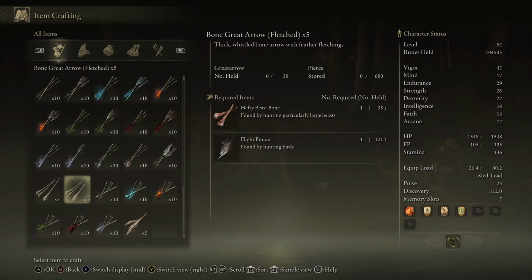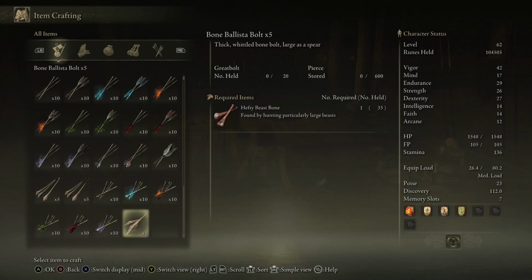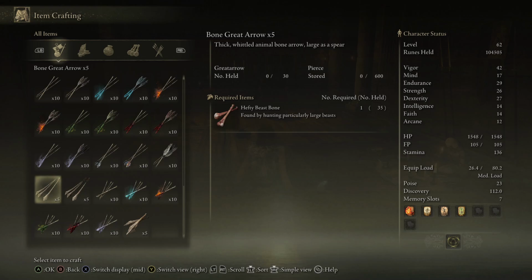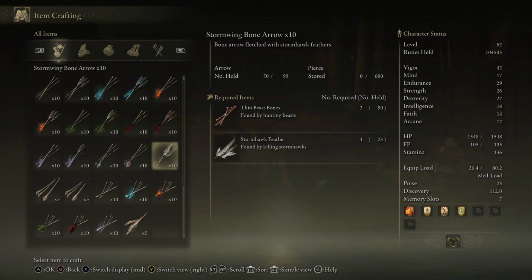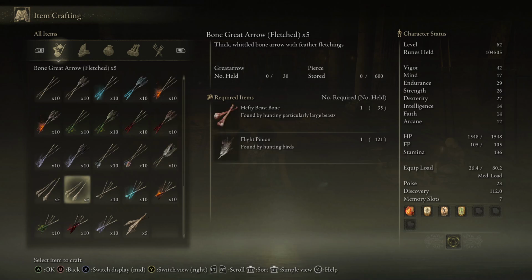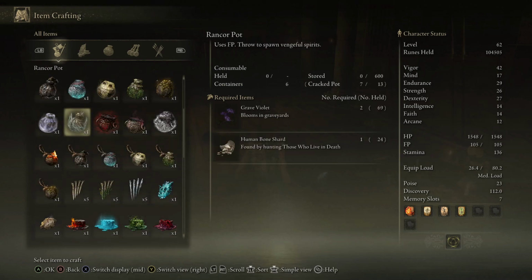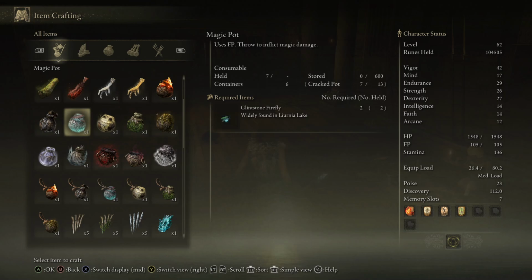Yeah, since we can craft these great arrows, the bone ballista bolts for the hand ballista. So we need one hefty beast bone and a single flight pinion to create 5 of these. Honestly, these bones must be truly hefty if we can make 5 arrows out of them. I'm glad, actually. Grinding for these materials, even though it's not exactly difficult, it's also not the most exciting thing.